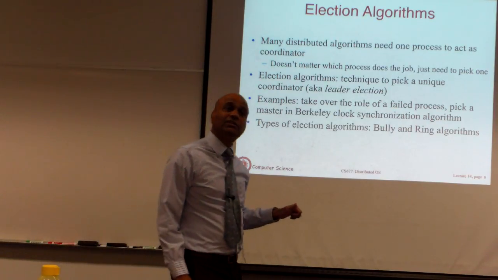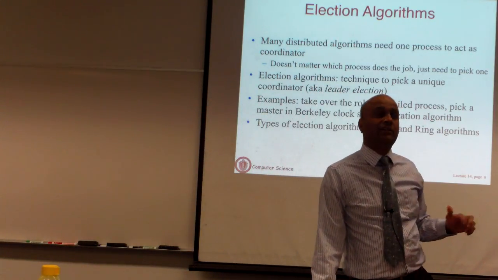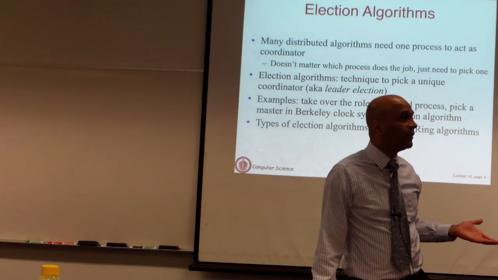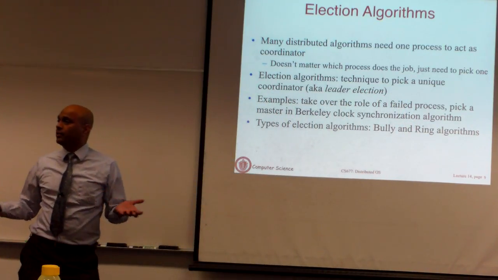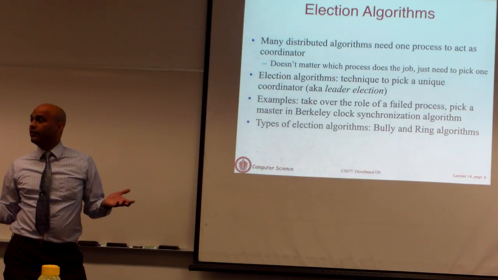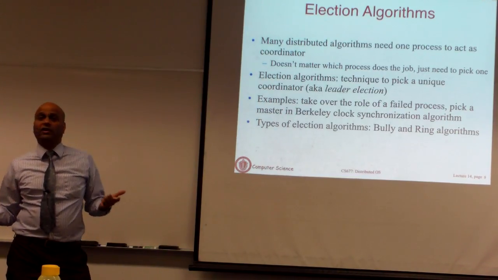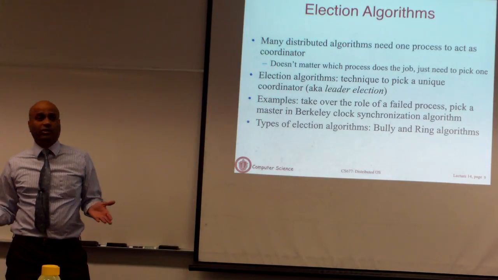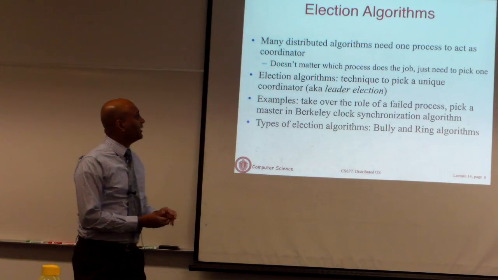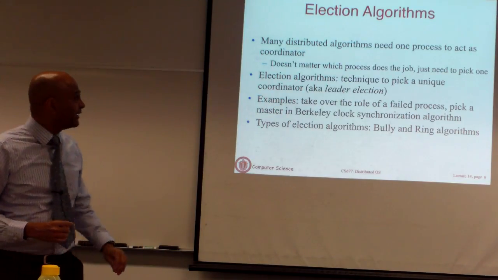Because you will essentially need to elect a leader. If the leader crashes, you will have to detect that the leader has crashed and elect a new leader. So it's basically a dynamic thing. It's not that once you have a leader, that's the process that's going to be the leader forever. The leader can quit, leaders can crash. You will then have to rerun the election algorithm and elect a new leader. So that's basically the problem of leader election.